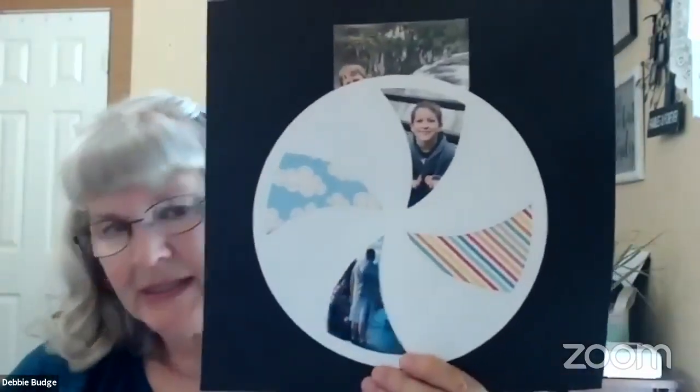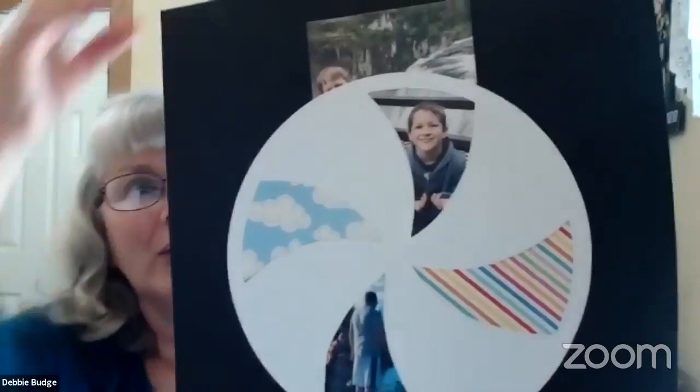And I wanted to show you some of the different ways you could do the cutout parts and how I did it. So initially, my thought was to just cut out the parts that could be cut out. I wanted to do that because I decided that I wanted to tuck pictures behind it so I could highlight some more pictures on my layout. This is a large piece and I wanted to build around it and add some pictures to it. You can just go ahead and tuck one around and decide what part of a picture you want to put in there.